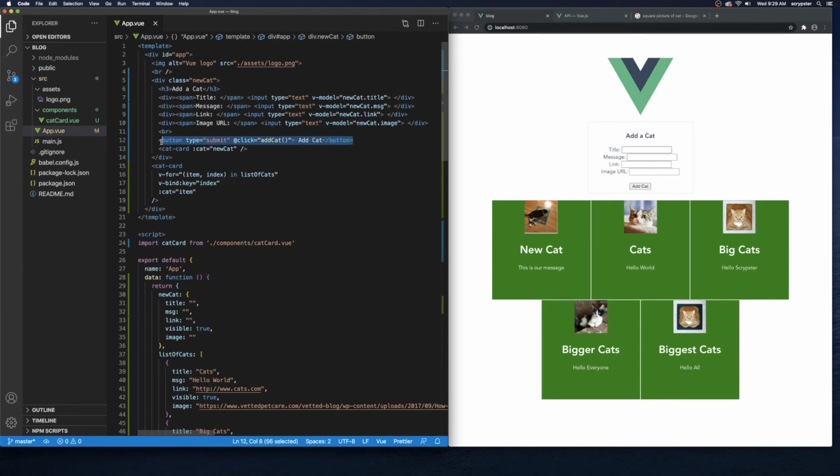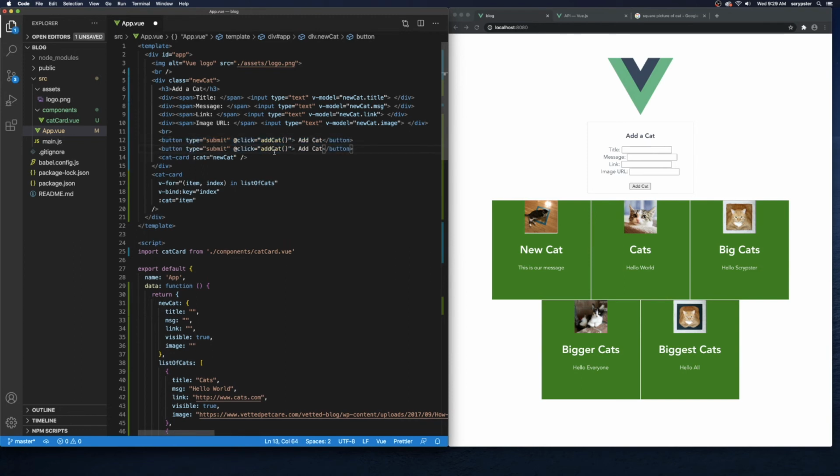So I'm just going to copy this, we'll paste it right below, and we should be able to say reset, and then at click we want to tell it to reset. All right, and it won't be of type submit, it should be reset.